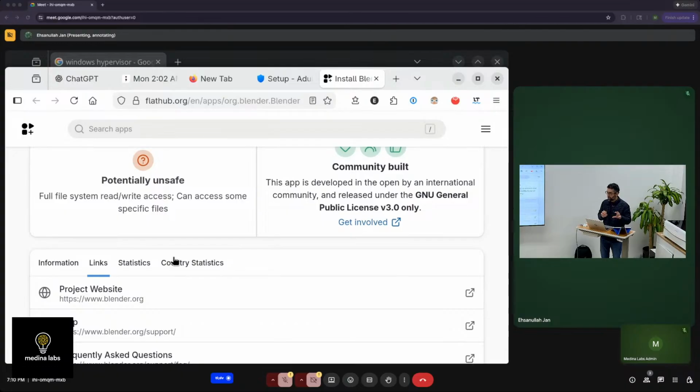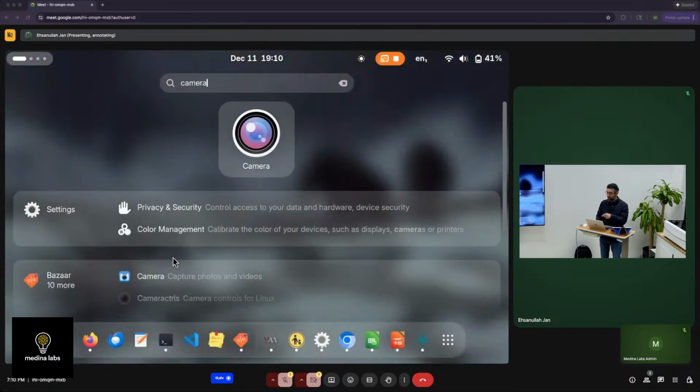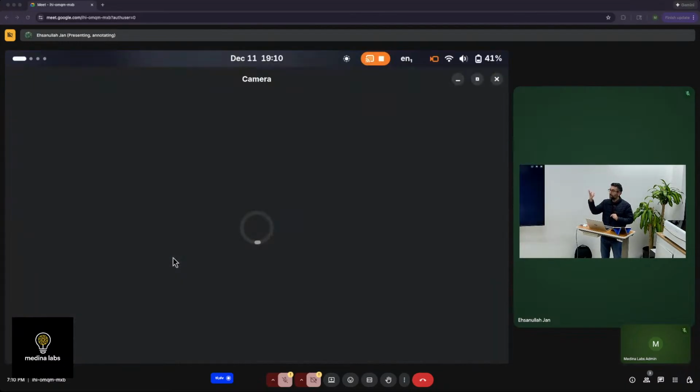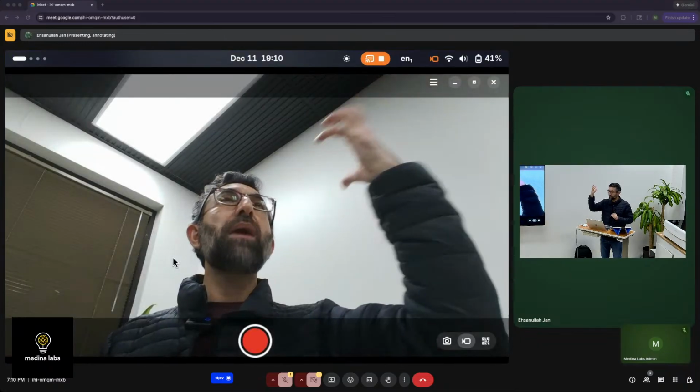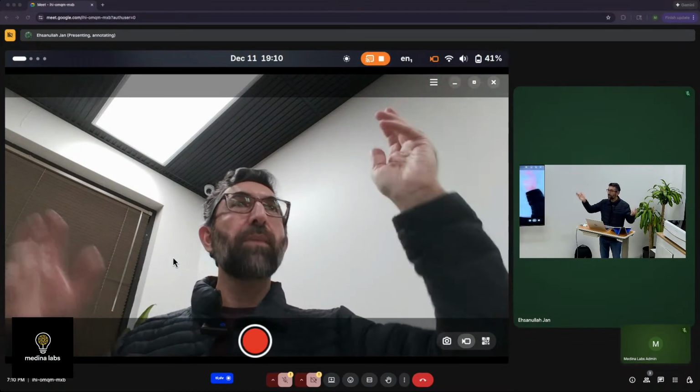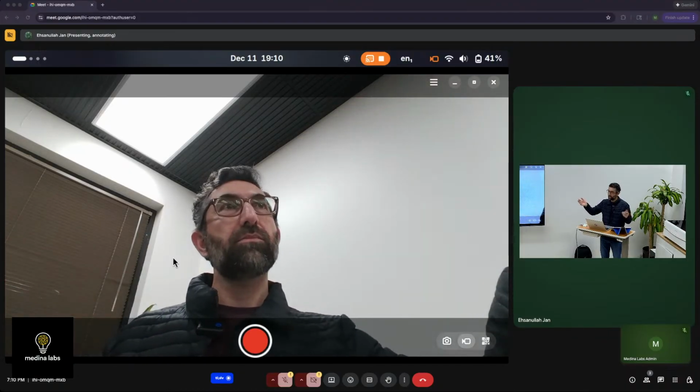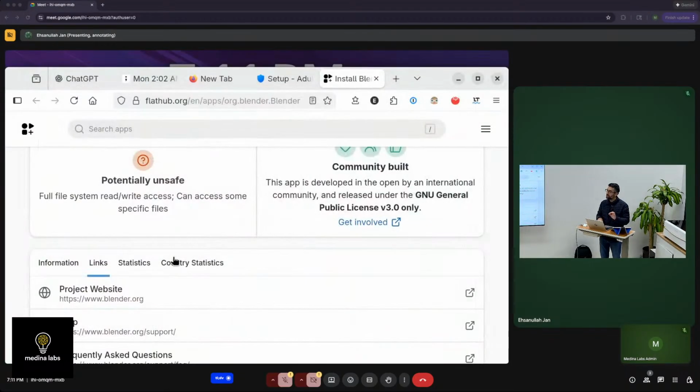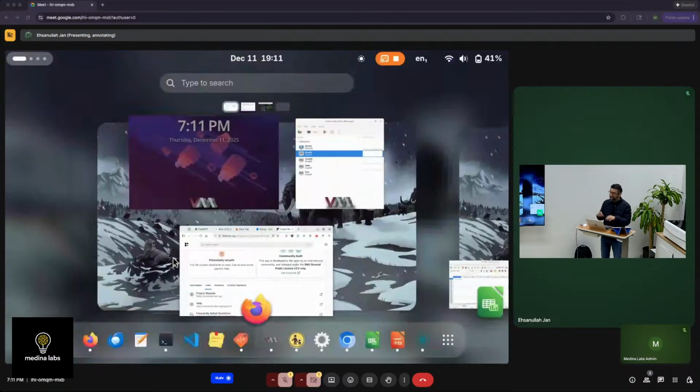That makes sense? Oh my God, this is so cool. So that means that if I'm installing something, it cannot do anything that I do not allow it to do. That makes sense? It will ask for permission. For example, when I installed this software called Camera, the first time that I launched it, it basically did a pop-up. It was saying, hey, this software is trying to access camera. Do you want to allow it or no? And so I said allow, right? Because this software is sandboxed, it will not be able to do things that you do not want it to do, if that makes sense, right?